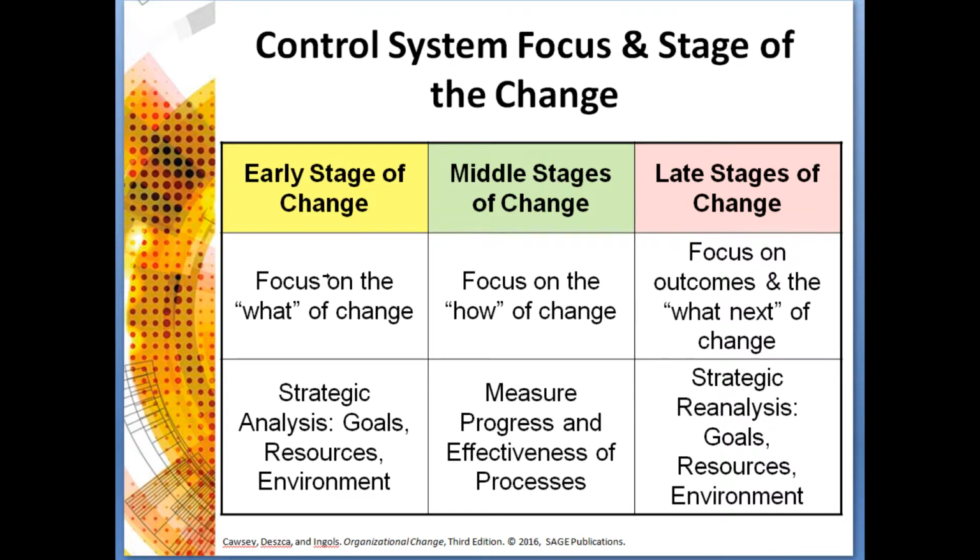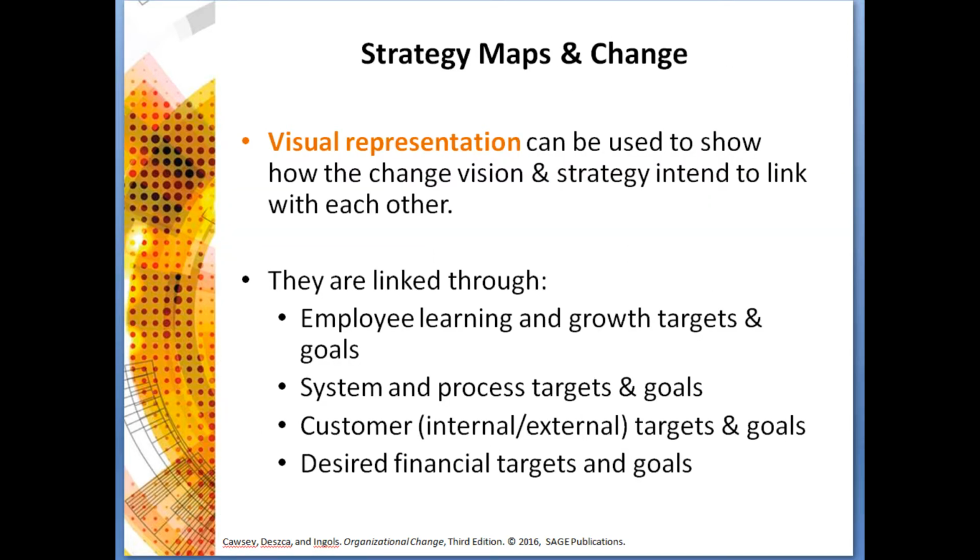So often in the early stages, we have this early stage of change. What's going to happen? What are we changing? We're changing goals. And then how? We're going to measure progress and effectiveness of these new processes that we're changing. And at the later stage, we start looking for the next thing, how we're going to change things in the future. So we focus on what we're going to change, then how we're going to change it, and how we're going to measure that progress. So that's kind of the key point there.